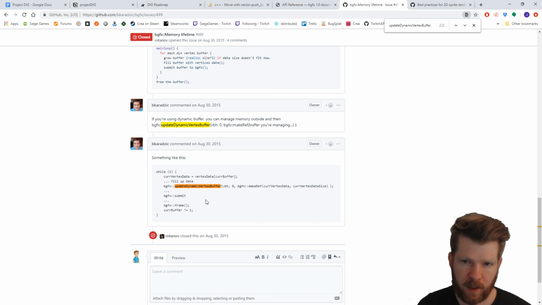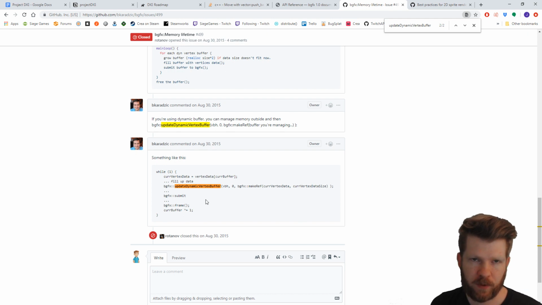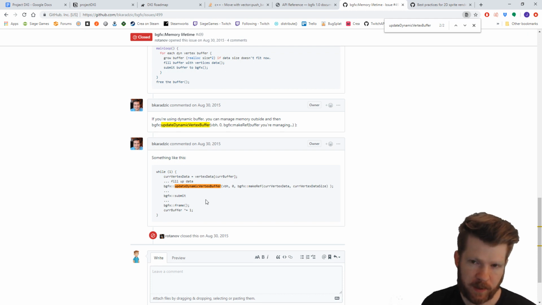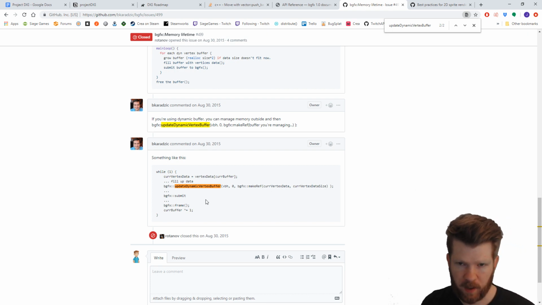Let's say that we make a submission for all of the dirt and stone, and we use dynamic vertex buffer 2. Then if we want to make another submission that has all of the iron and clay in it, that needs to use a different vertex buffer, because if we use the same vertex buffer 2, it would overwrite, and stone and dirt wouldn't actually be rendered.